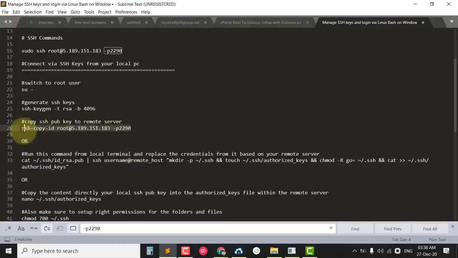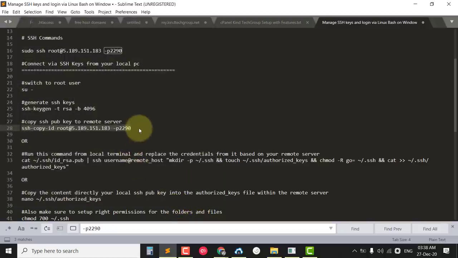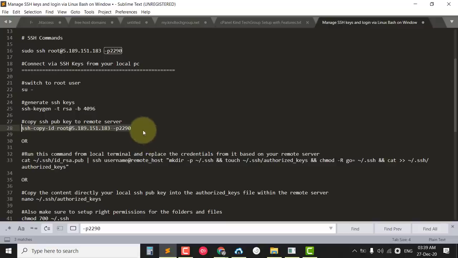So let me just copy it. As I've said, this is only useful if you have modified your port.